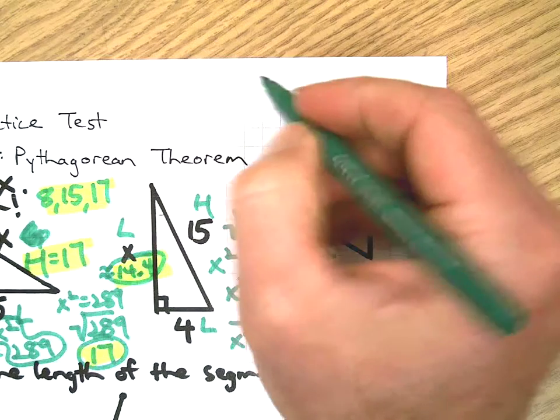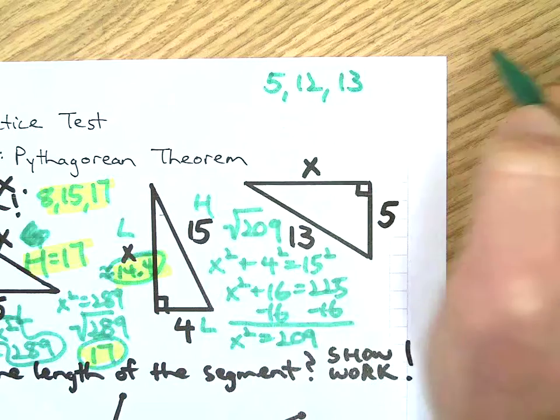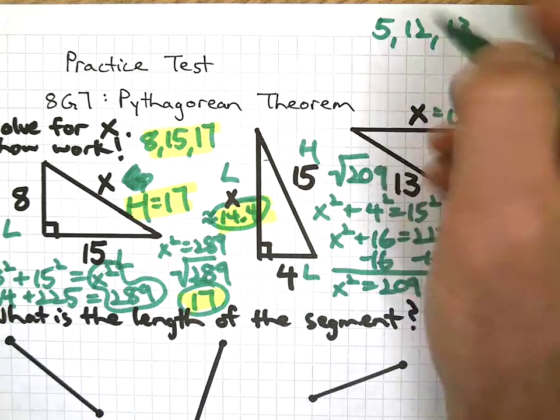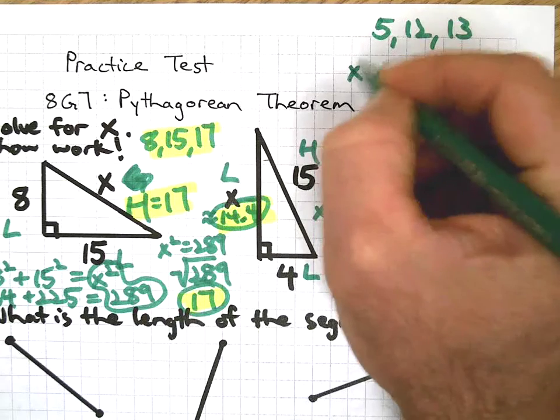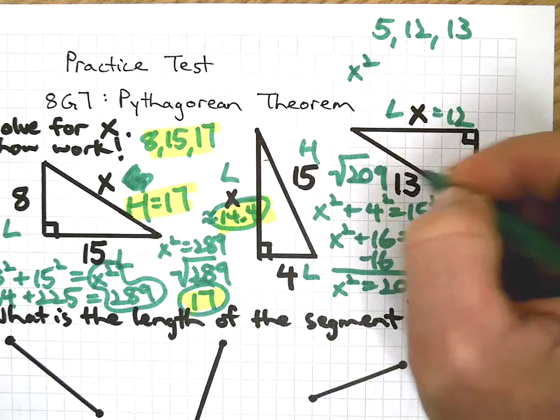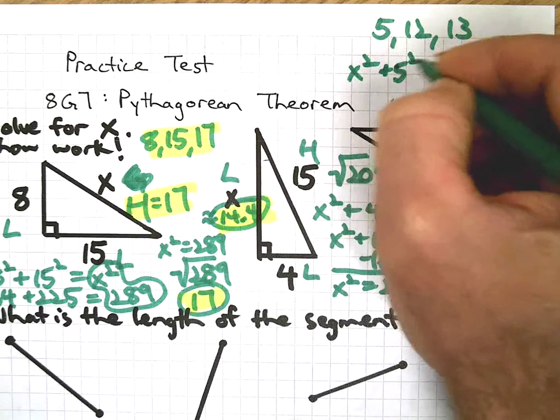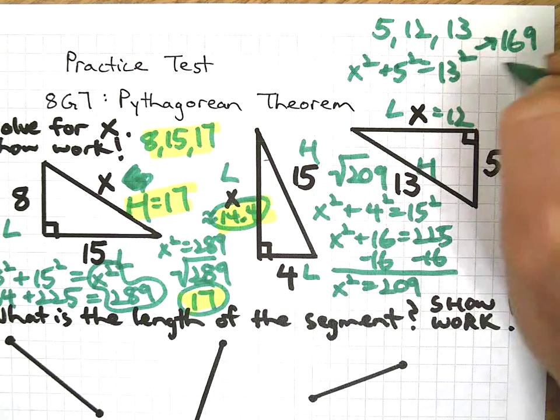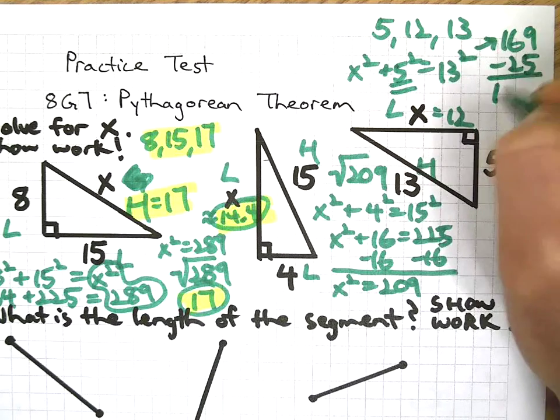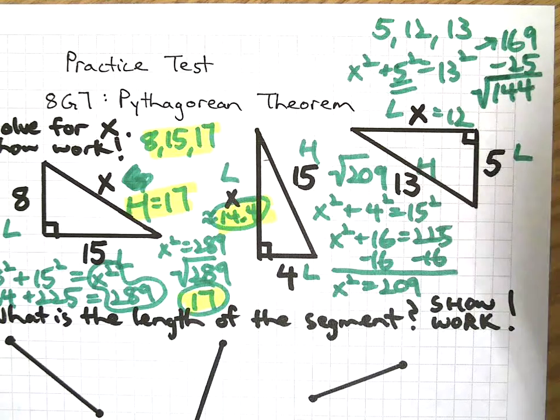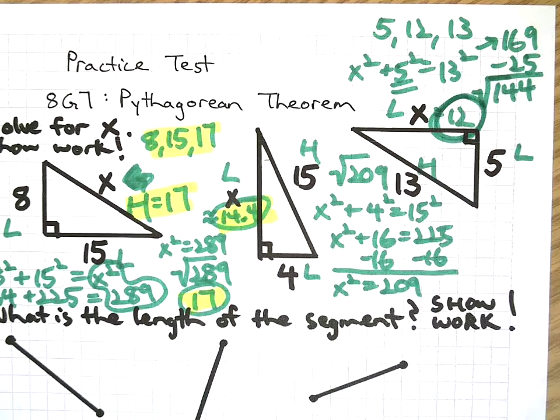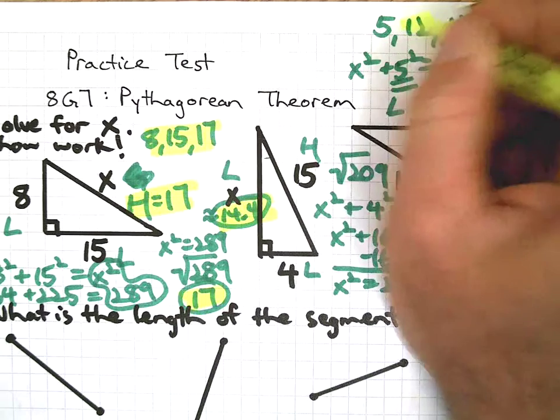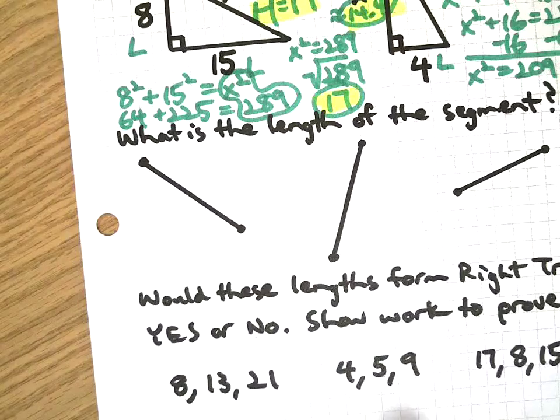Next. Those of you that remember Pythagorean triples know that 5, 12, 13 is a primary one or basic one, so we know the answer is going to be 12. But in case you need to prove it, here we go. We've got x squared, which is a leg - leg, leg, hypotenuse, right? Leg squared plus leg squared equals hypotenuse squared, which means I'm going to take the hypotenuse squared, subtract the leg squared, 144. Then the final step, take the square root, and of course we already knew the answer was 12. But now we have proof, we have evidence to support our claim.